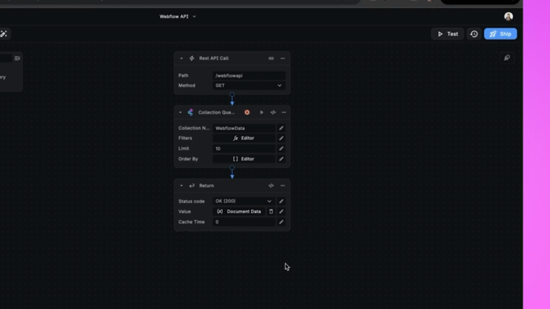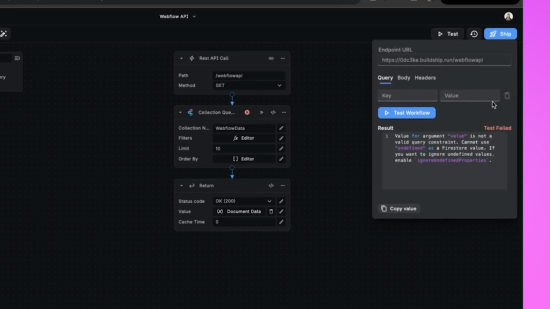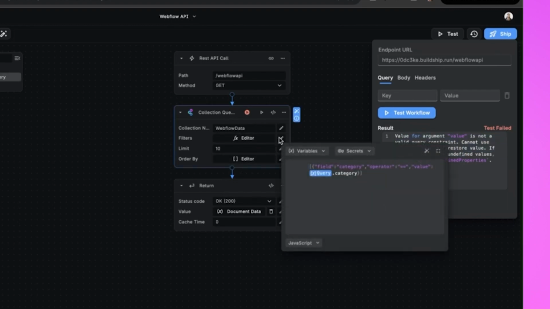So there's one small thing that I want to highlight here. If you test it without this category, it'll give you some error like, hey, the value is not defined. That's because in this filter, it's always expecting a value. But in your API request, you might or might not send the value, right? You might want to just get all the data. Sometimes you want to filter it and so on. So we're going to try it out by adding a condition here that if the category exists, use this filter. Otherwise, don't use any filter.